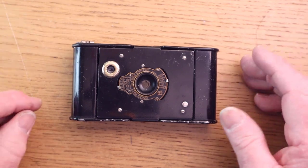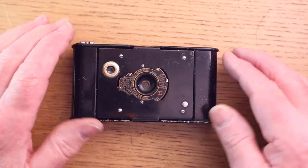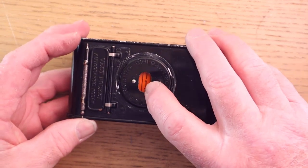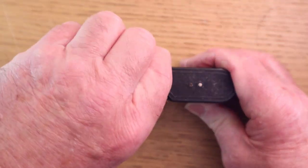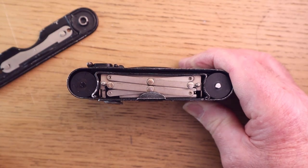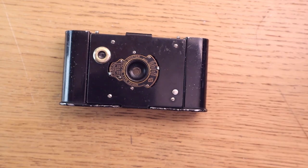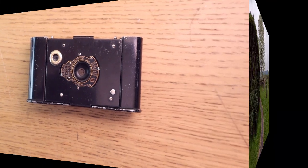It's easy. And at the end of the last shot, you just keep winding and winding until the backing paper doesn't show through that window. And then lift the top up and pull that spool out, and you're ready to develop the film. So that's it. So right, finally, let's look at the pictures.